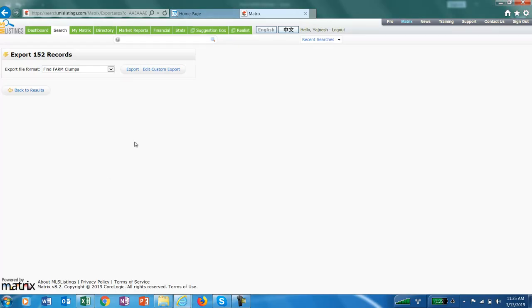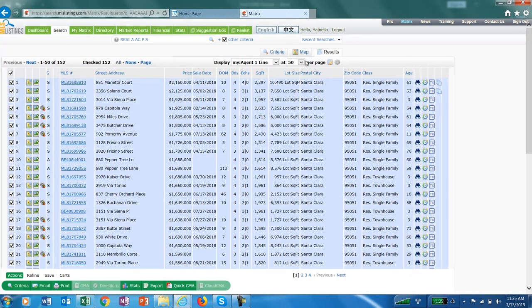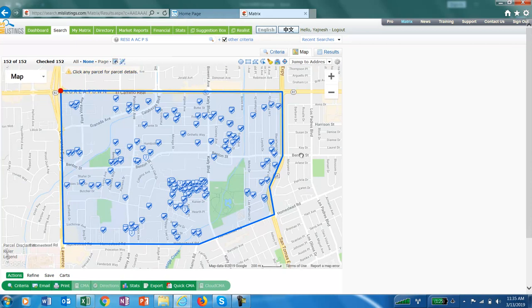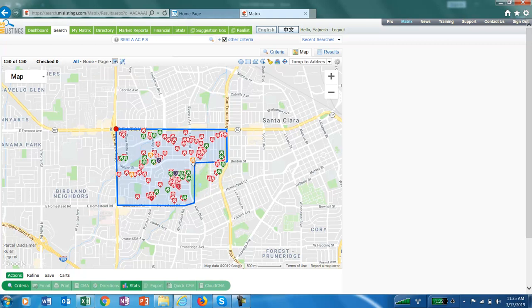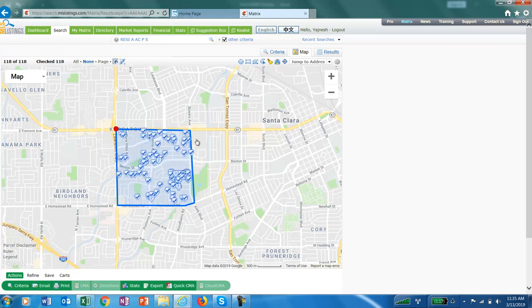So what we do is we go back to that list, go back to results, and now change your map. One of the things I do is, let's say if this was an area that you were more comfortable doing business in, it would not hurt to reduce the size or change the size nearby. It's just about doing research, so it's okay to spend a little bit of time doing research in the area. So if we did that, we would just see what happens next. Now I don't think we did much of a change here, so we can just quickly see what happens. We have 180, so it came down. Let's say if this was an area where one of the agents had a heavily big control, then we would lose them, and that would not be a bad thing. But let's see what happens.